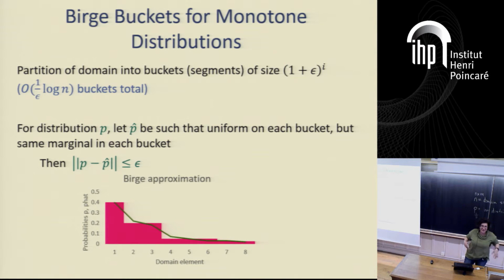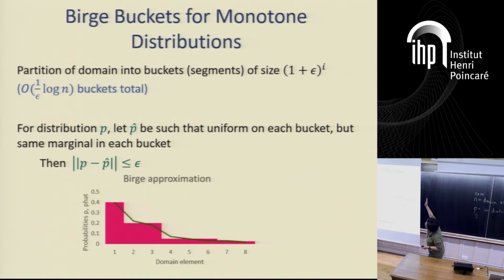Okay, let me just mention, we didn't know this at first, but there actually was a really nice, since I'm in Paris, I have to mention him. There was this really nice notion of Birgé bucketing, okay? I'm told that he would be really upset if he knew that we're actually using his results for worrying about n, because he doesn't like asymptotic dependence on n. But I never met the guy. But I hope he's not here.